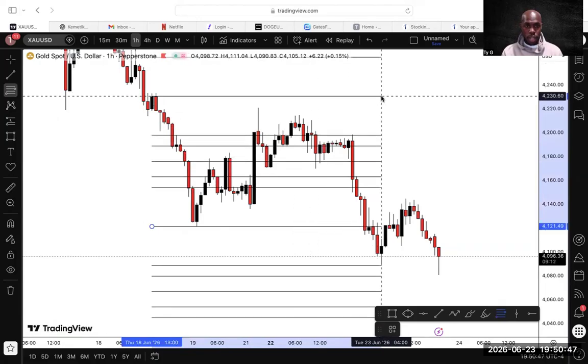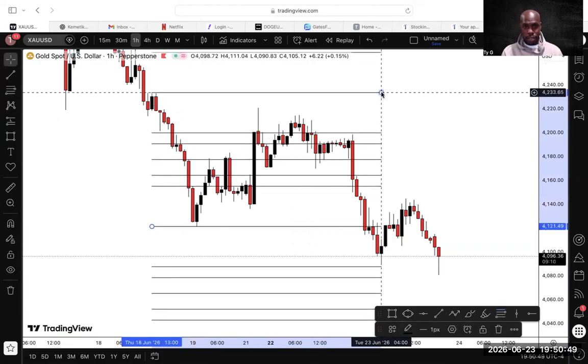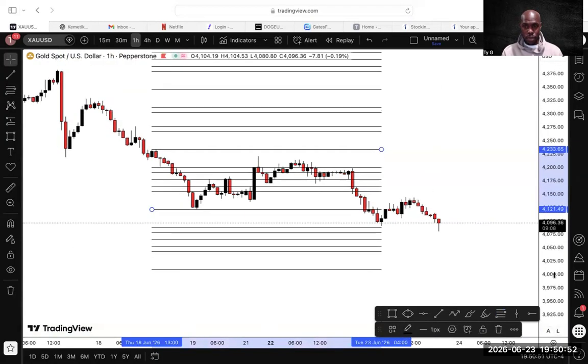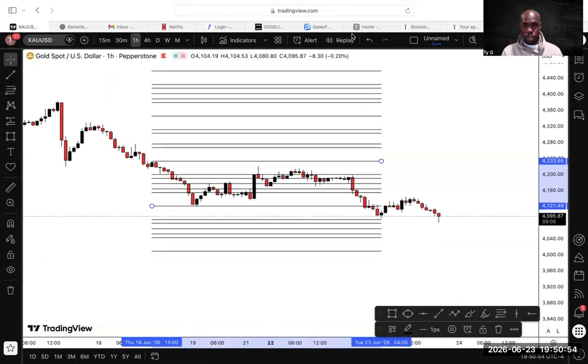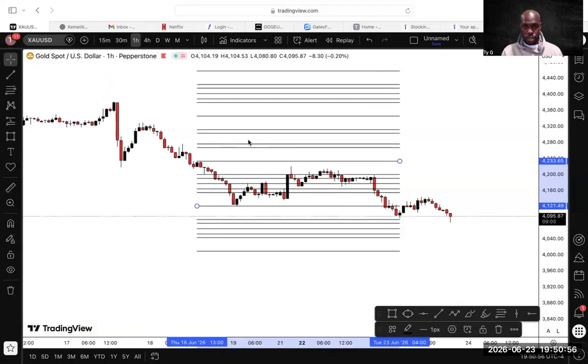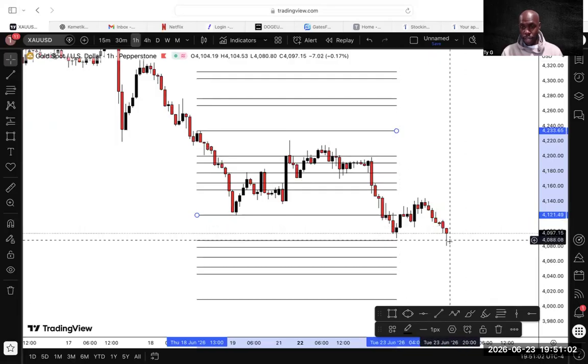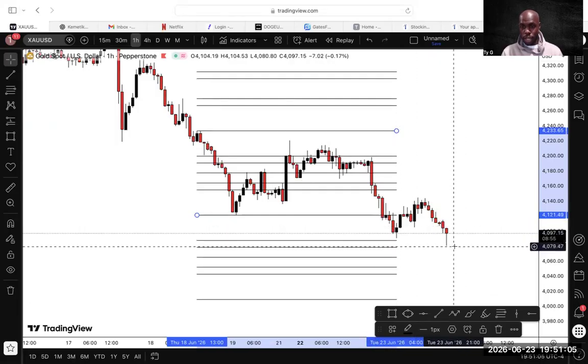Here, you can go fully extended, just so you can see all my levels too. So you can see how everything kind of shows you, okay, it's mapping it out for me. Got it. And as you can see, even right now, we just ran sell side into a confidence zone. All right, 4,080.